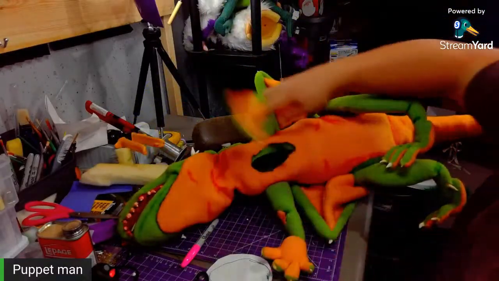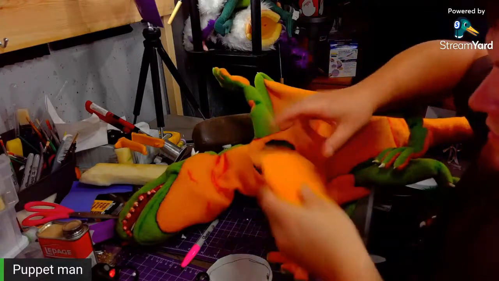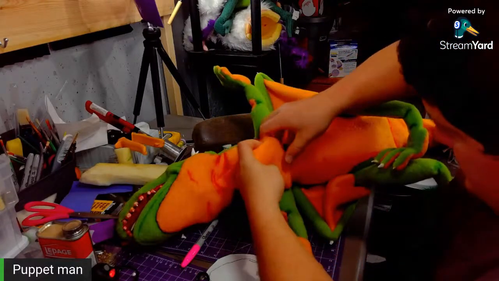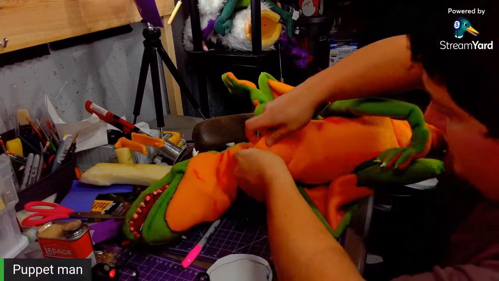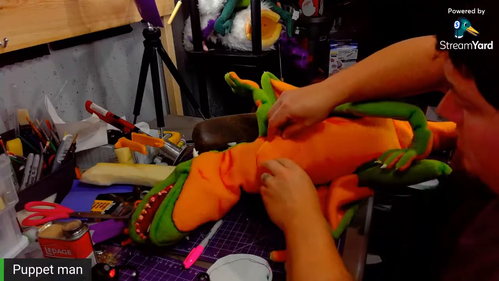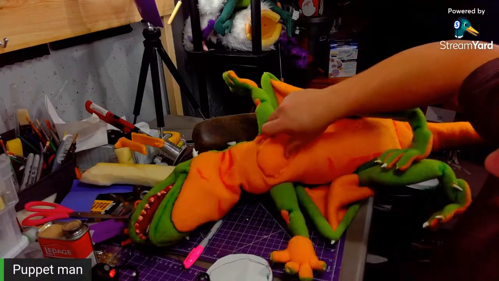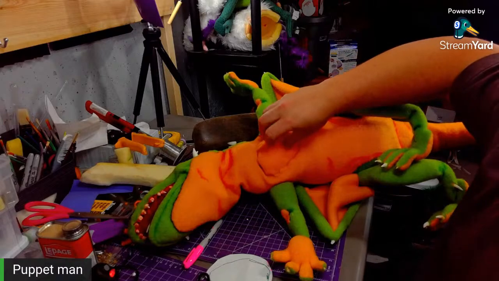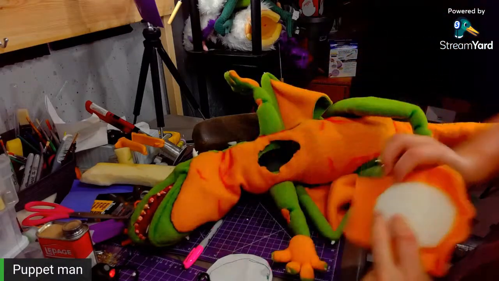Every time my wife sees this dragon and sees me working on it, she's like, you look like a veterinarian. It's true. Yeah, see, that's kind of what I was going for there. Got to trim up a little bit. But yeah, you can kind of see the details there. And I've got to solidify it because it's all folding in on itself.